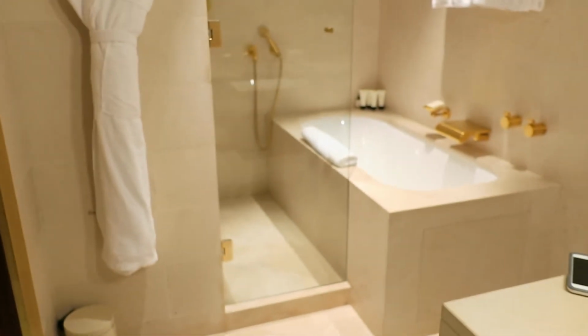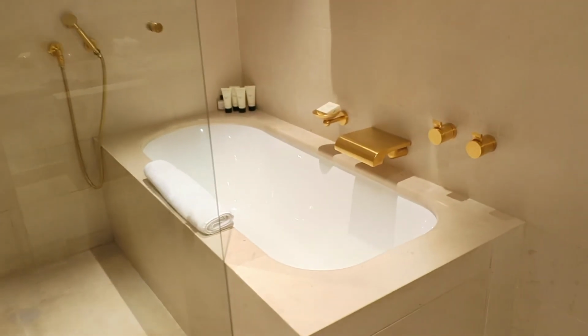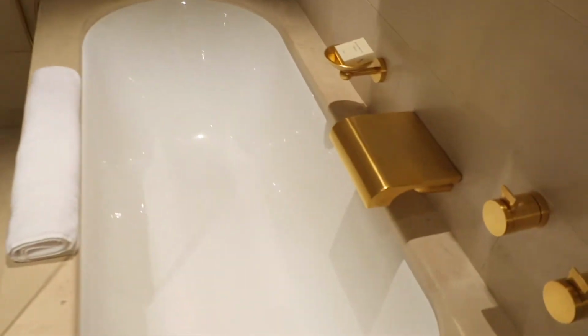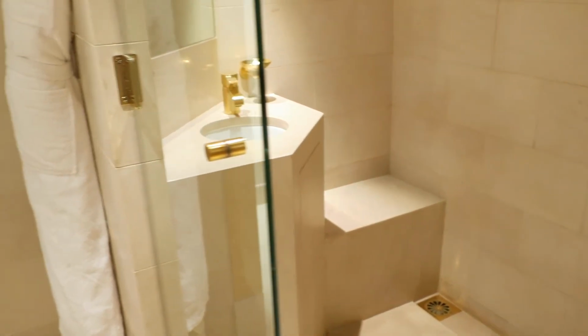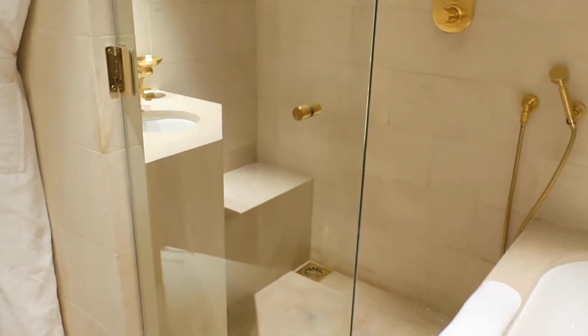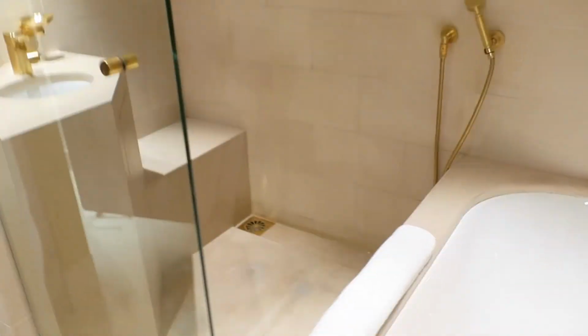And then this is probably my favorite part I've been looking forward to all week, which is this luxury bathtub here, which just looks incredible, and the shower is kind of combined with it. And it has a sink in the shower, so you can, Aaron would say shit, shower, shave, but you really shouldn't shit in that shower.